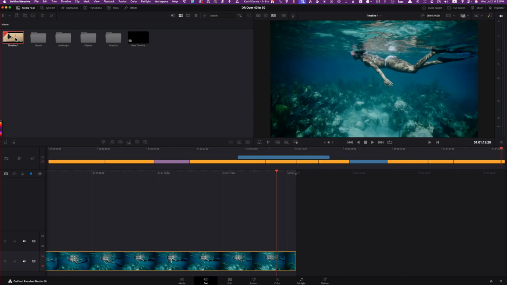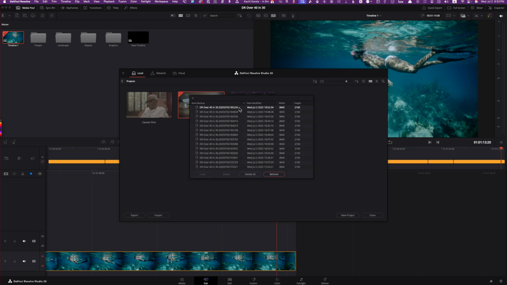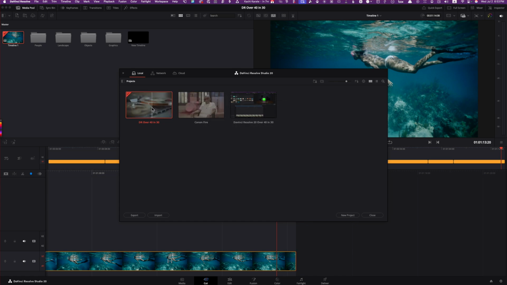So let's open back up this timeline that we have here, because I want to show you now how to load a backup. If we were in here, I would press Shift-1, which brings up this guy. I can right click on here and go to project backups. If I click on this, you'll see all the backups of me while I was in here playing around. I could just pick one of these backups and it will reload that backup. I'm not going to do it because I don't want to break what we just did, but that's how you would load a backup if for some reason something went haywire and you wanted to get back to where you were.